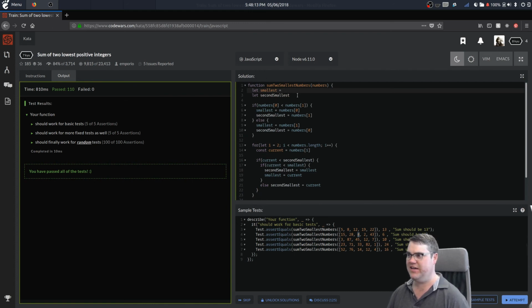We're going to say numbers of 0 is less than numbers of 1. So if numbers of 0 is less than numbers of 1, we want the smallest, so we want to return numbers of 0 from this ternary. Otherwise, numbers of 1.